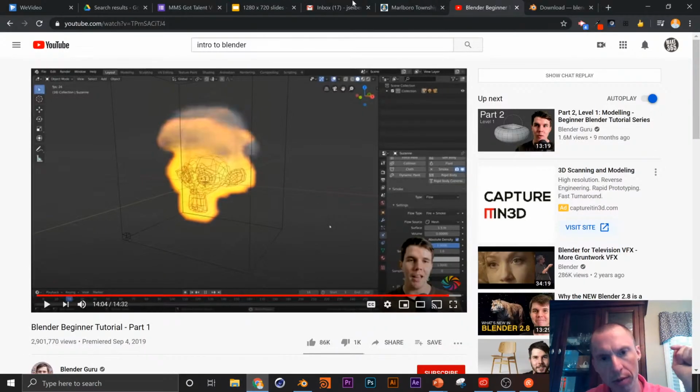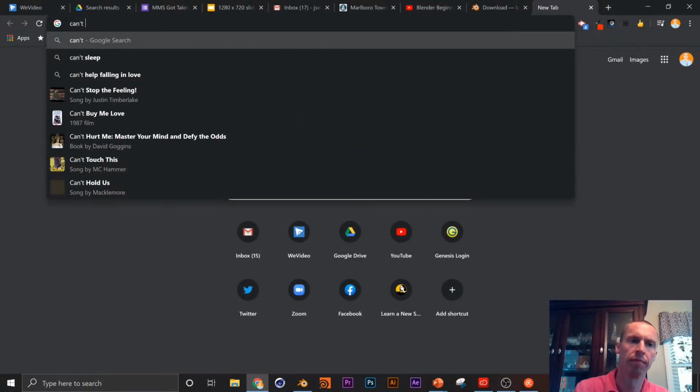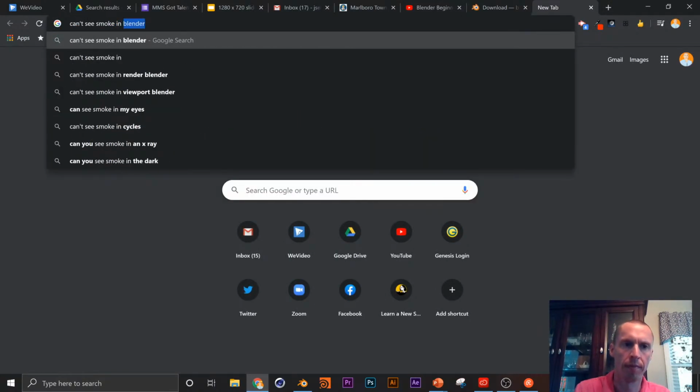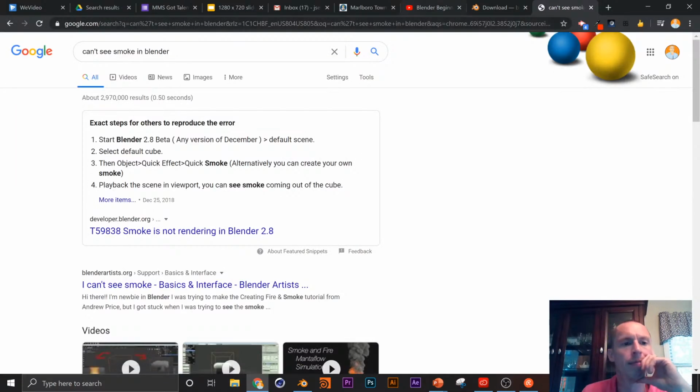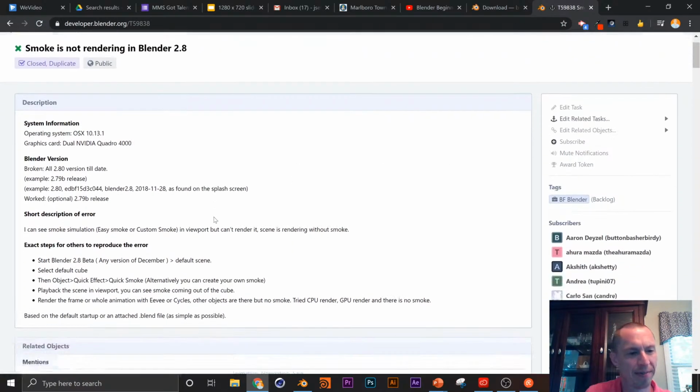Alright, well, let's Google and see if we can figure this out. Can't see smoke in Blender. Quick smoke. Play back the scene in the viewport. You can see smoke coming out of the cube. No. No, you can't.